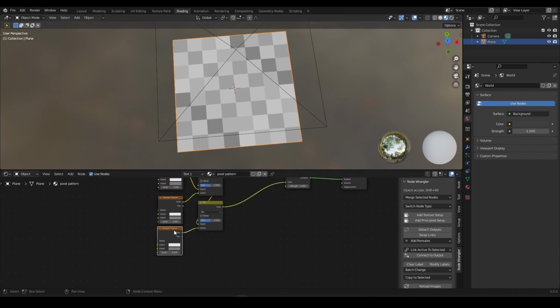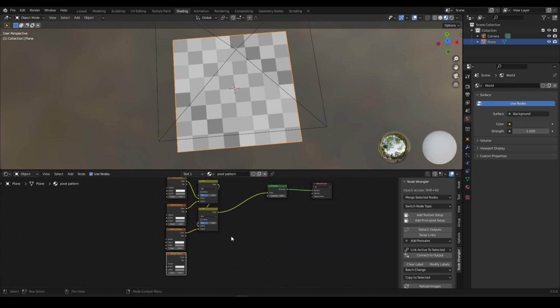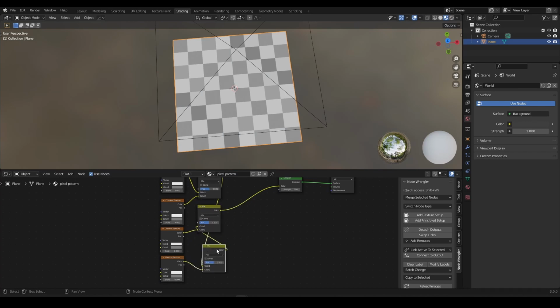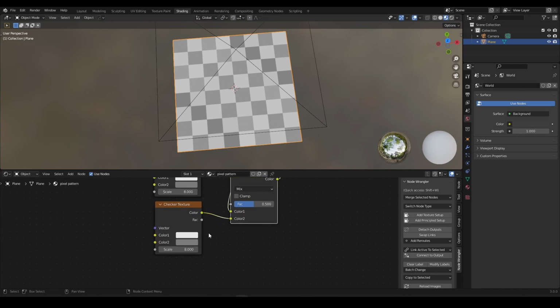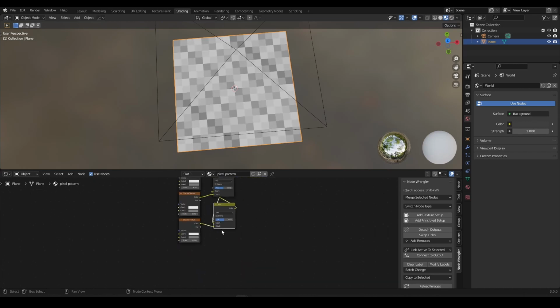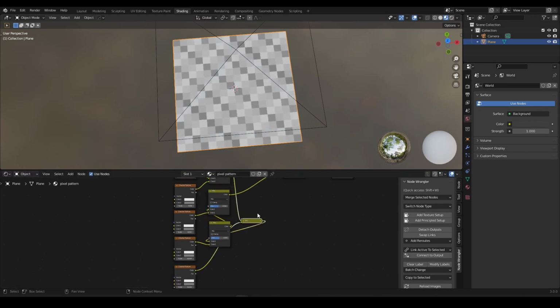Then we duplicate it again and mix it. By the way, it doesn't matter if you mix it with this one or this one. The result is not going to be the same, but it's going to be a different result, and it's going to be cool anyways. So it's a good idea to do very weird mix settings here, and it will change the results. I will put 16 now and duplicate it again, and let's mix this one with the first one here.